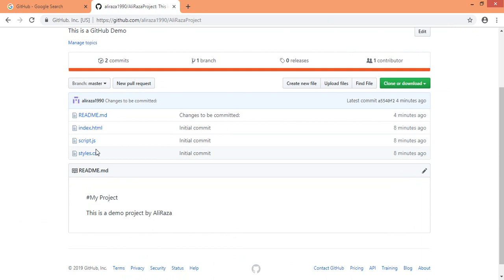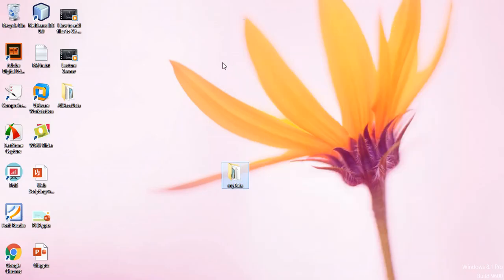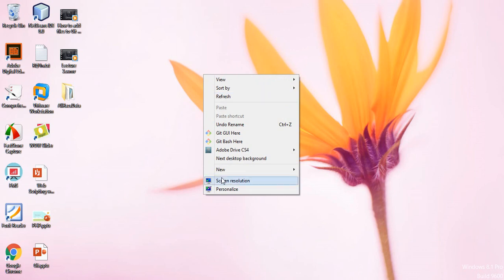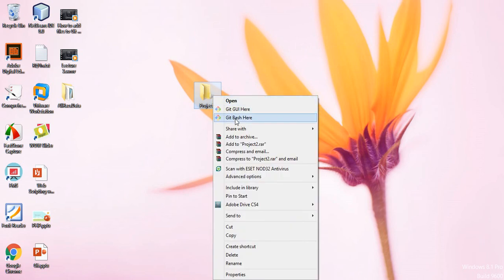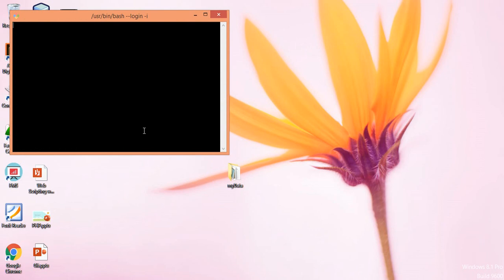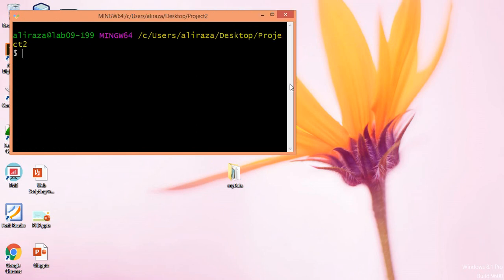And let's say if you wanted to access these files from the online repository to your local client, how can you get that also? And look, the readme file is displayed here, saying that this project is for this purpose. Okay, so let's go to the desktop again, and let's create another folder. Let's say you are on another PC, and let us create a folder with some other name. Let's say project 2. So project 2, and now right click and then click on git bash here, and then write some commands in this command prompt. So what I have to do here in this git bash is clone.